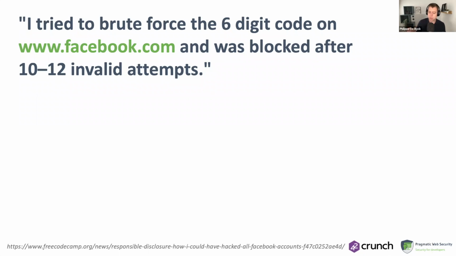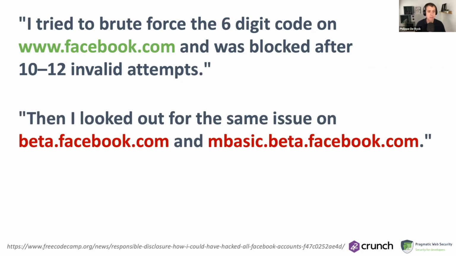If you can do that, they're going to give you the big bucks if you report that vulnerability. In this case, they were trying to brute force a 6-digit code on the password reset, the account recovery process. Facebook had some rate limiting in place, 10, 12 attempts, and then they're like, you're out of here. You can no longer try that. We're not going to allow you to brute force an account. Good, right? It's in green, so that's awesome. It turns out that if you're a hacker, you have to be somewhat creative. The hacker went looking for where else they could try this, and found that Facebook actually has beta APIs deployed on publicly accessible domains where they can try out new features and maybe shift a couple of users to that API and see what happens.